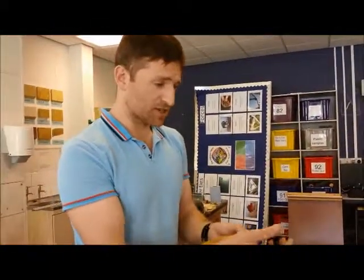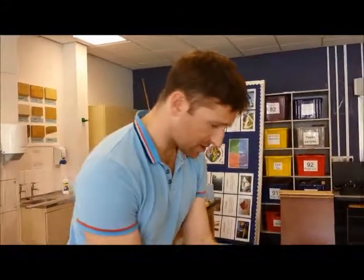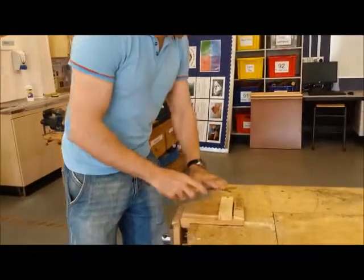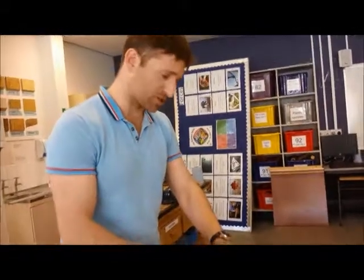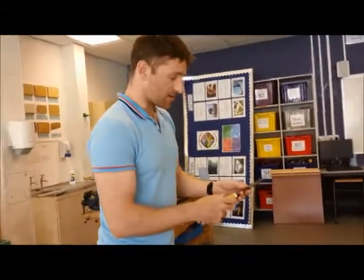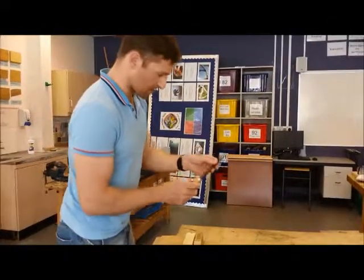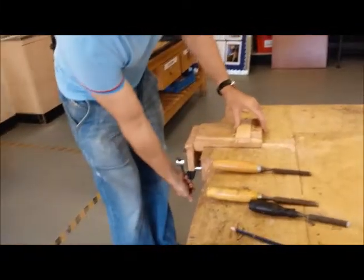It is very sharp, it is therefore very dangerous. Actually, a sharp tool, any carpenter will tell you, is safer than a blunt one, because it's going to glide through the wood. You're not going to push too hard to achieve what you want to achieve. However, it is sharp, and we need to be careful of that.